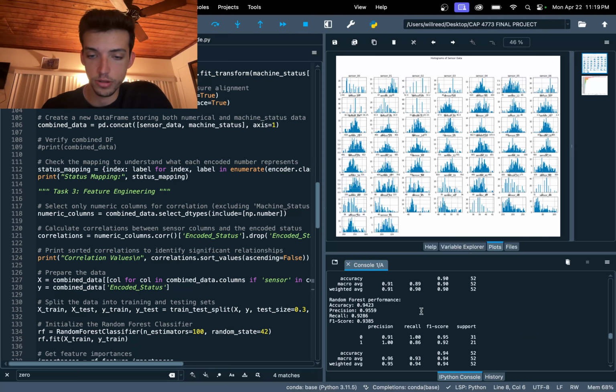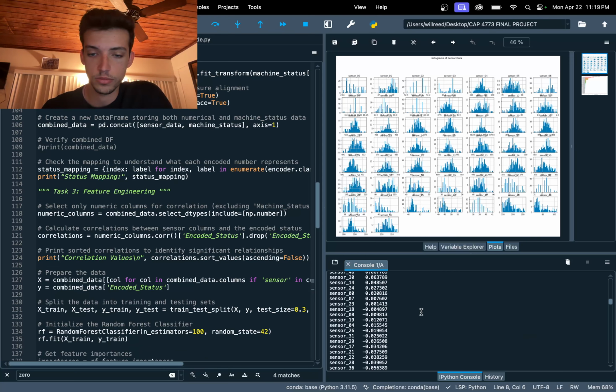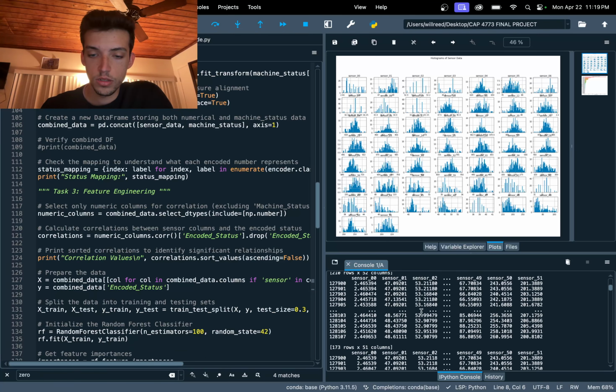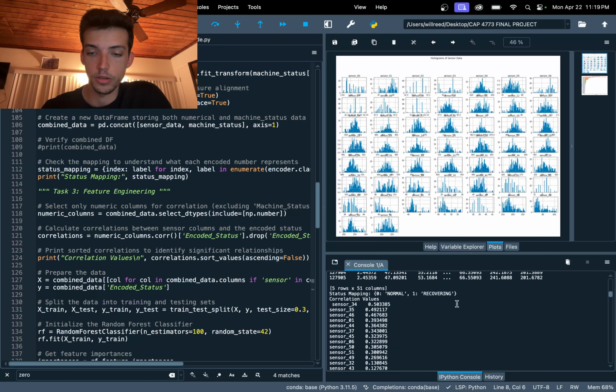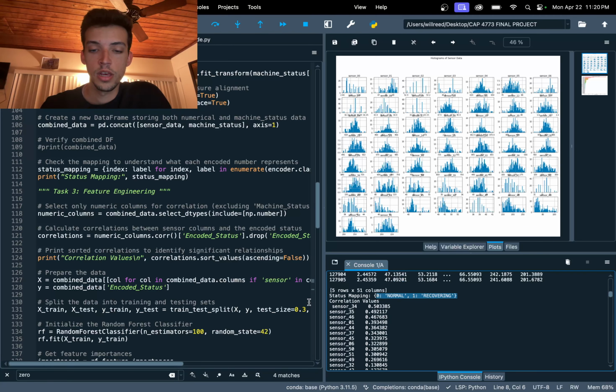And actually, let's go down here. Here we go. So status mapping, I'm not sure why it's now not including the broken one, but point being, status maps.